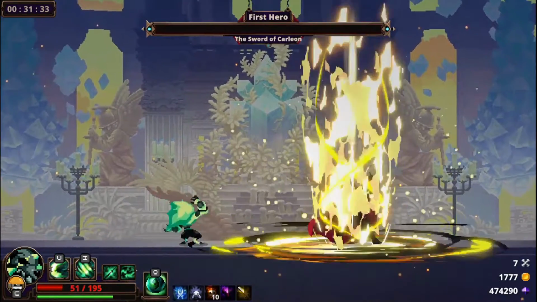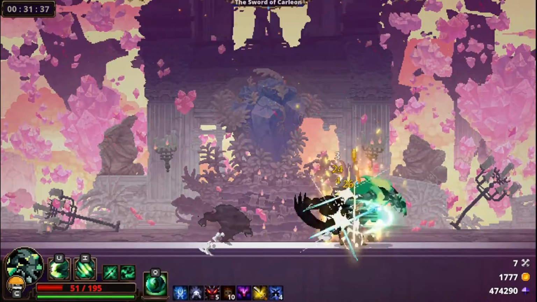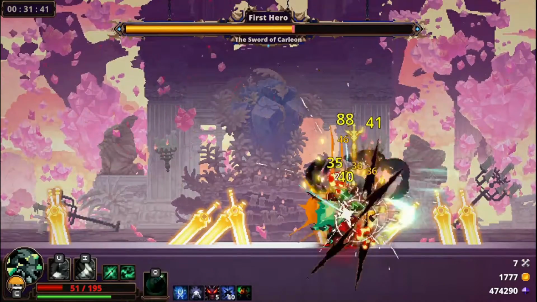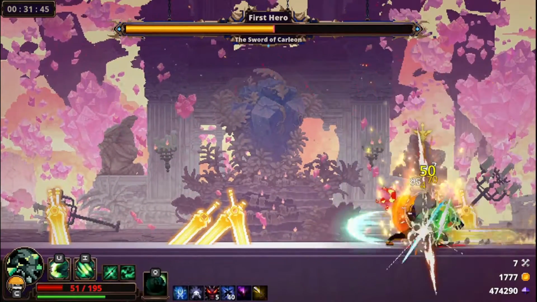Now the second phase. In the second phase, the idea is you hit him as many times as you can while he's still summoning the sword, because he's very vulnerable. The more damage you deal, the better. I dealt almost half, that is good.